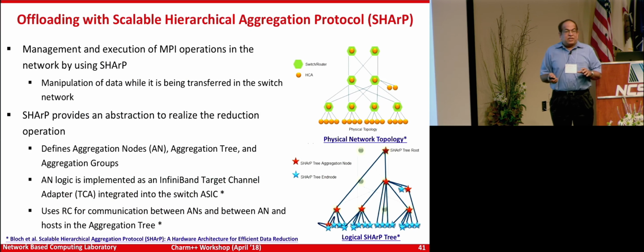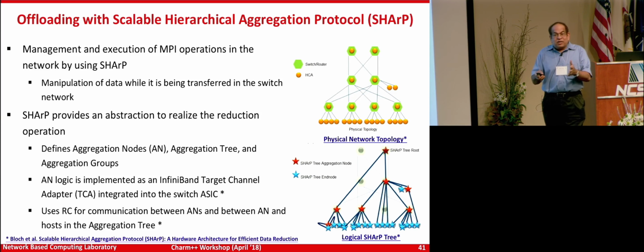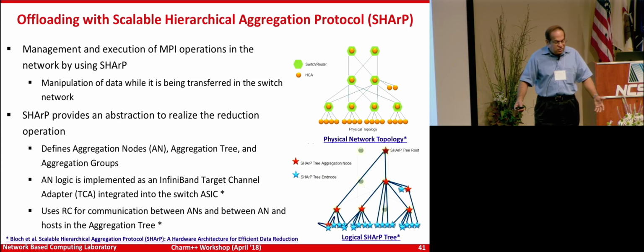But the next thing is that these days the network is actually helping us to do non-blocking collectives, so I want to spend some time on it. The first thing is a hardware-based design from Mellanox called SHARP. Have you heard of that? Mellanox is bringing this now, but the concept is not new. If I want to do an all-reduce, let the switch itself do the all-reduce as the traffic is moving.